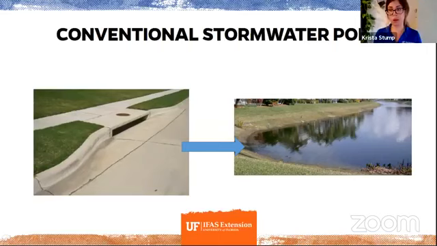Conventionally, we use stormwater ponds. Many of you may have a stormwater pond in your neighborhood or in your community, or maybe even in your backyard if you're on a property that is right by the water. And so it goes down the drain and it's piped into this pond. When we were first creating stormwater ponds, these are designed to help with the flooding issue here in Florida, because we know that when it rains, it really pours here, doesn't it?